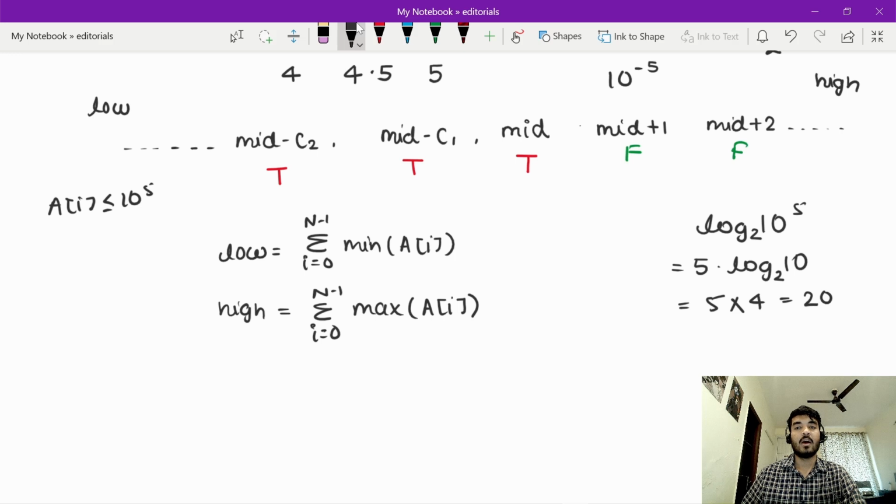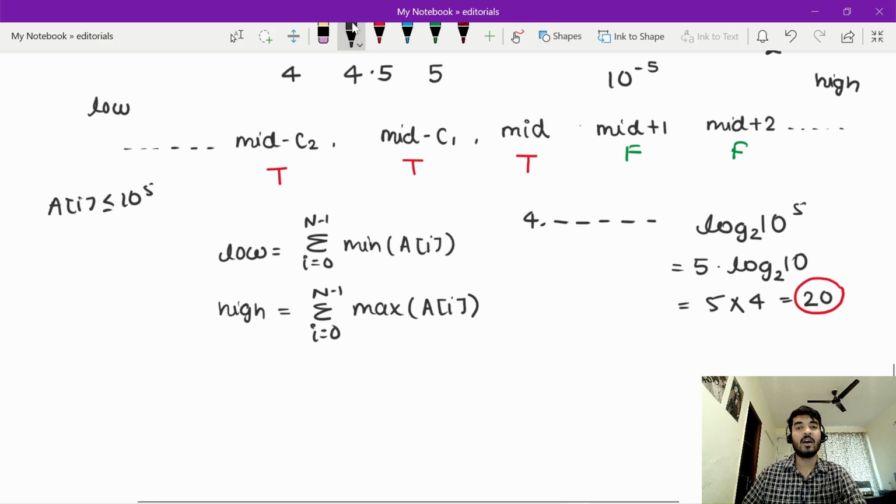Now in the worst case, in the 20 iterations, you will reach some particular integer, some particular whole number. And now I need to find the digits. Let's say this is my answer, or let's say this is 4. Now I need to calculate the answer after the decimal places, up to 5 digits.